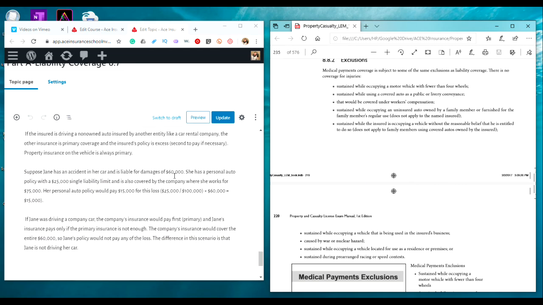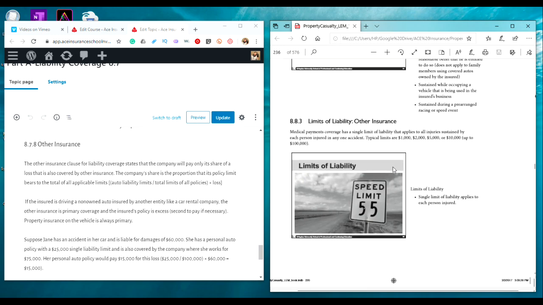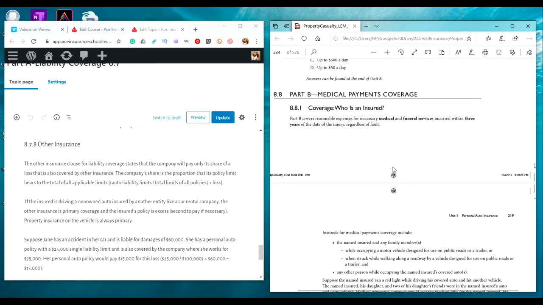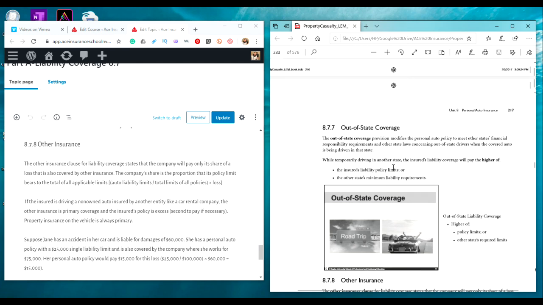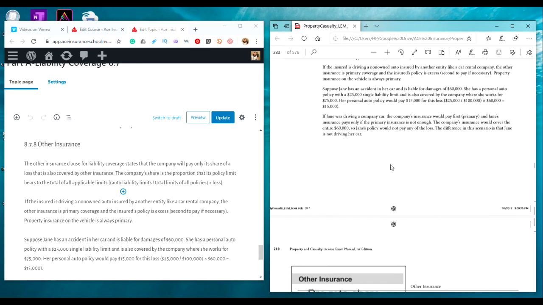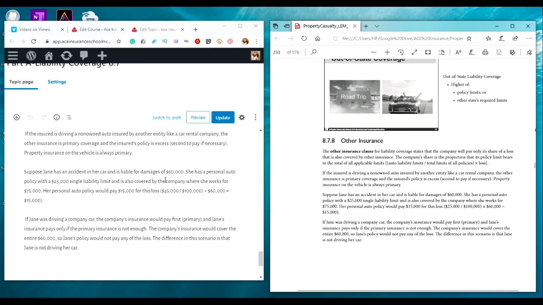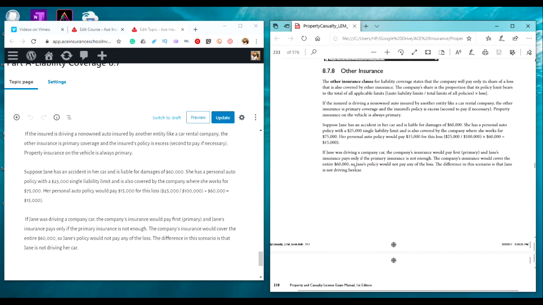I'm going to show you an example. 878. Where is this? Other insurance. Okay, so here's where I am. This is where I left off, right here.